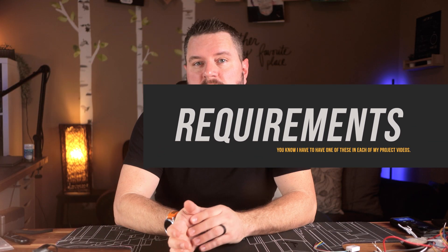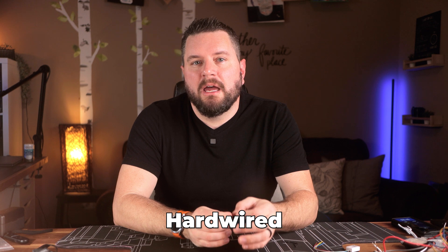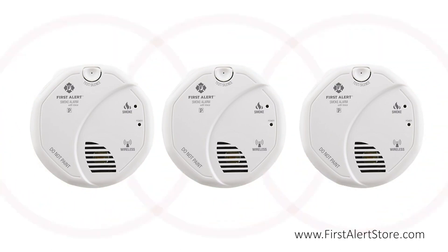Let's take a look at how this project works. The first thing you'll need is a compatible smoke or carbon monoxide detector. There are two main types: battery powered standalone units, and hardwired detectors that are becoming required in most new construction homes. Hardwired detectors are primarily powered from your home's electrical mains with a 9-volt or lithium battery backup. One distinct advantage of hardwired versions is they all talk to each other — in my home, if one smoke alarm goes off, they all do. They do this with a center wire called an interconnect, and that's where this project comes in.